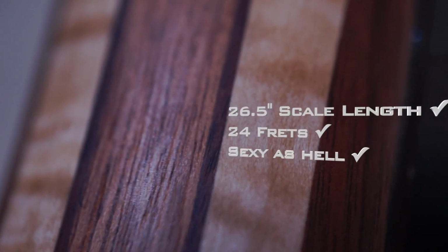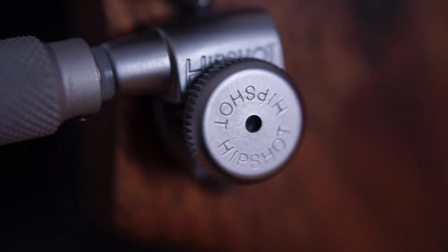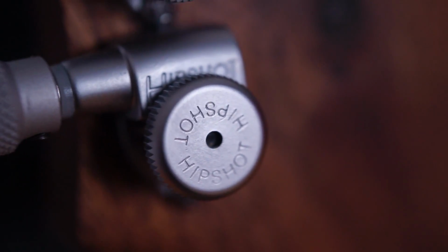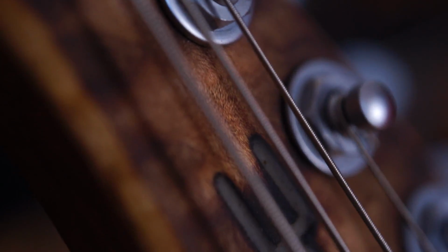We have ourselves a 7-piece walnut, mahogany, and flame maple neck, which is tapered really well and is super comfortable and feels very solid. We also have some Hipshot bridge and locking tuners right here. I love these. These look really, really badass. We also have some more of this raw finish on top of the headstock, and you can see it's not a veneer, it's actually still quite thick.